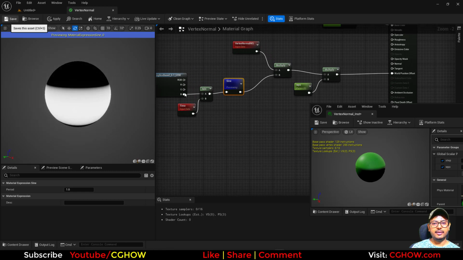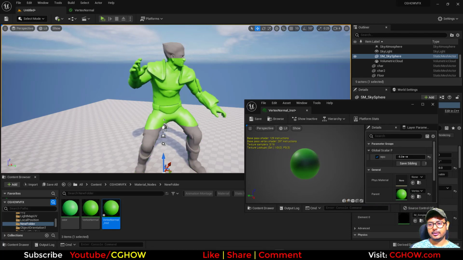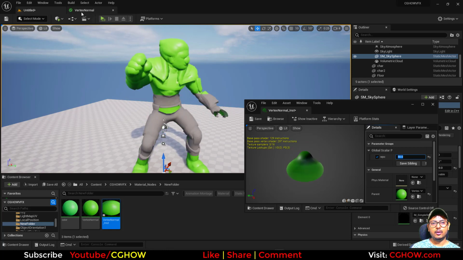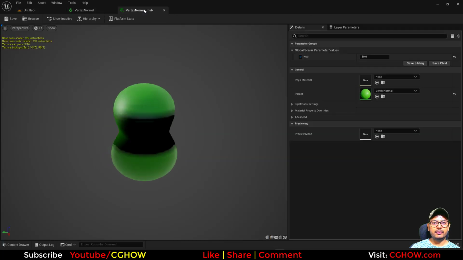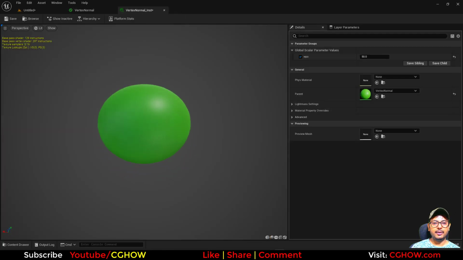And if I save, this is what it's doing. So I make it like 20, 50. Okay, so now we are not using it anymore on the character. Now we will see how it's working here. So you can see, you can make this type of cool blobby effect.